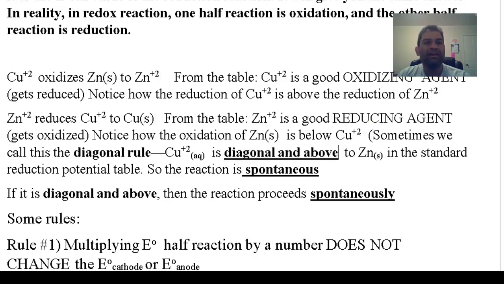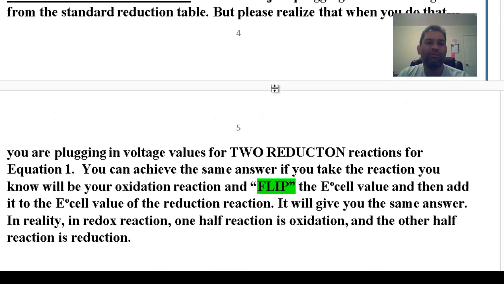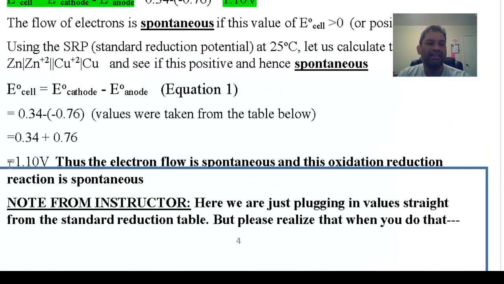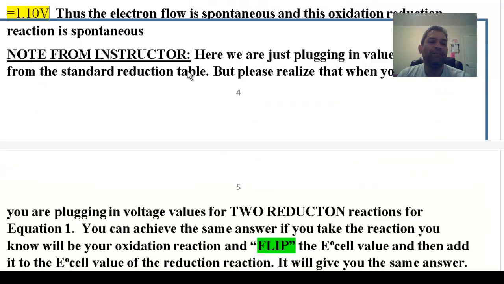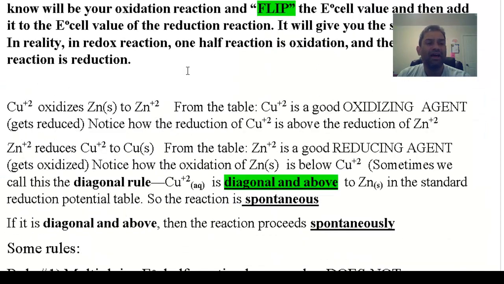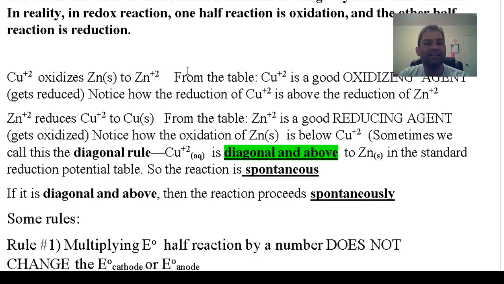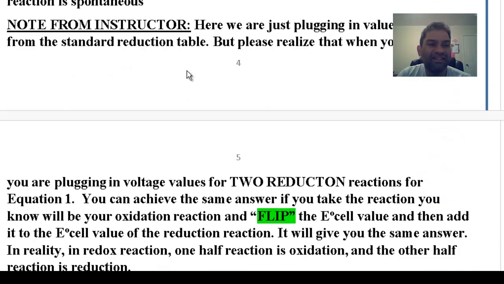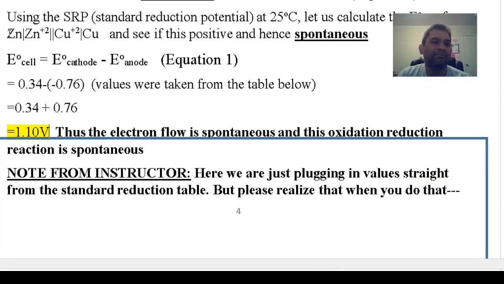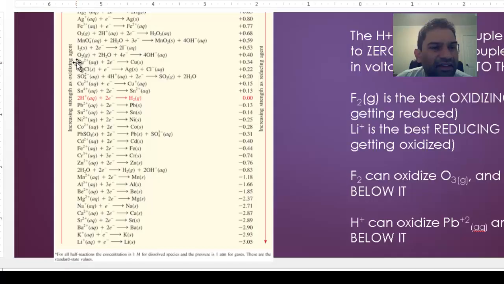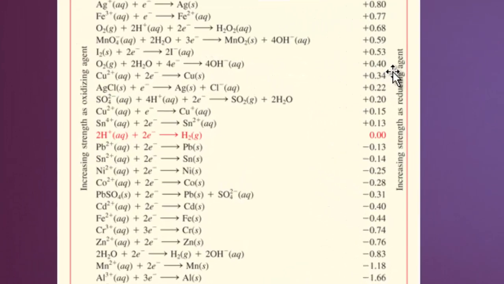All right, at the very beginning of this lecture, we talked about the diagonal rule. So we got a positive sign here. We got a positive 1.10 volts. And that positive 1.10 volts means that this is a legitimate battery. In terms of the diagonal rule, how does this work? So let's see how the diagonal rule applies to this reaction here. Okay, remember anode, salt bridge, and then cathode. This copper plus 2 goes to copper solid at plus 0.340 volts. And looking below it is going to be zinc.